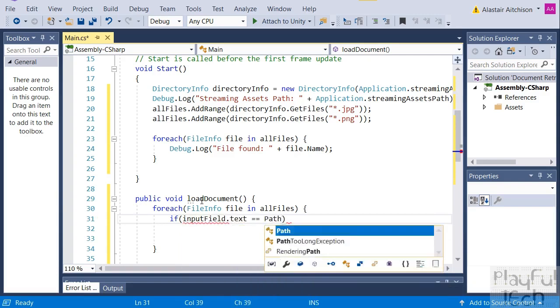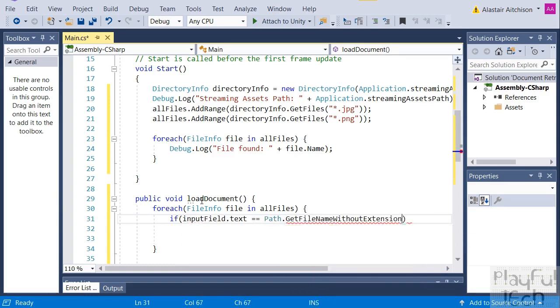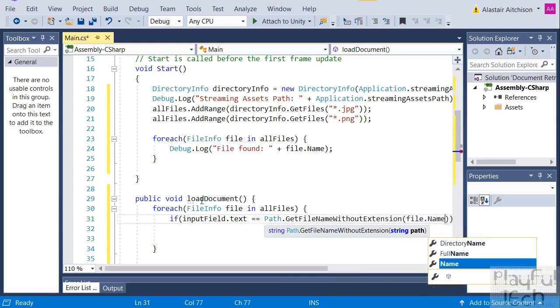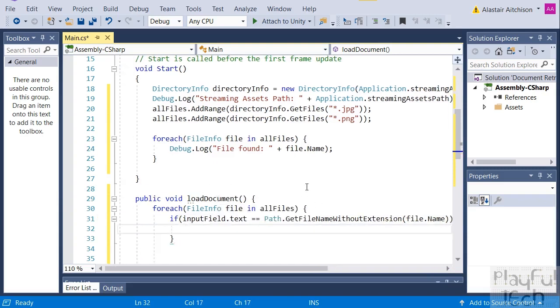If that's equal to the file name of one of the image files that we were able to load at the beginning of the game, so one of the JPEG files or the PNG files matches the value that's been entered into the input field.